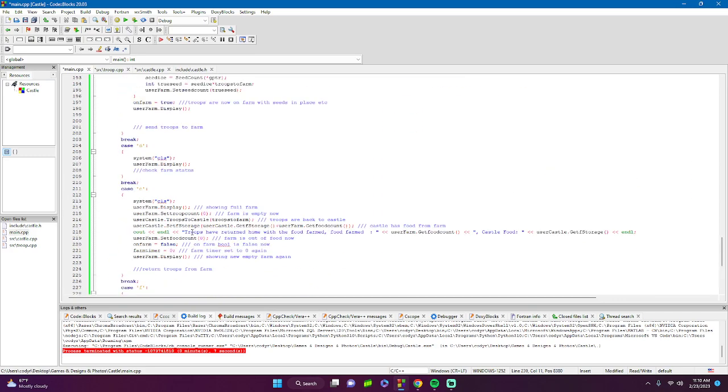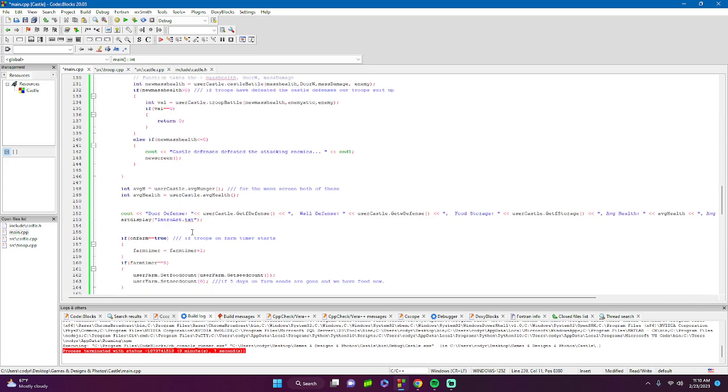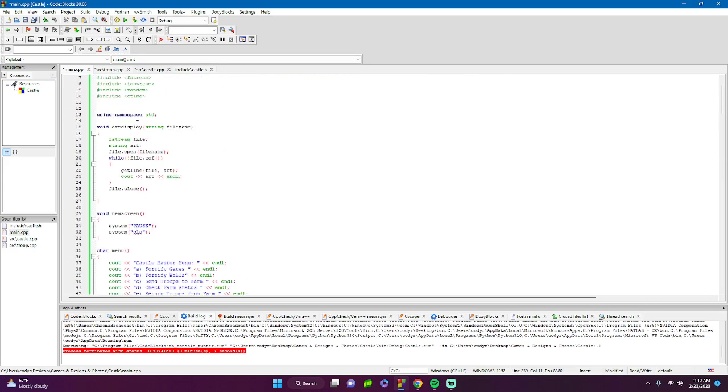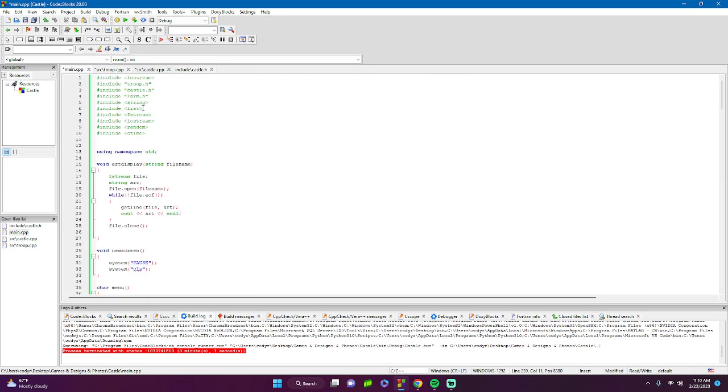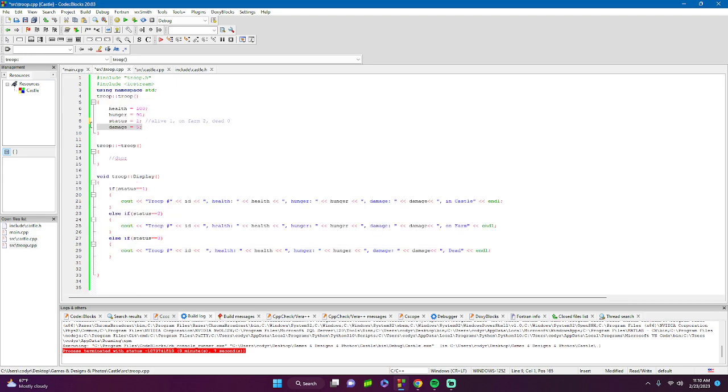So after each loop, you're able to do whatever. And then that's it. I haven't shown you guys the person or the troop.h file. I haven't shown you guys even the farm class, but the farm class is kind of similar to this one. There's not really anything there. The constructor with all of these set to 0, a destructor, and then a display that just shows assets.